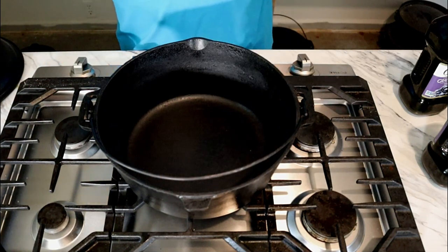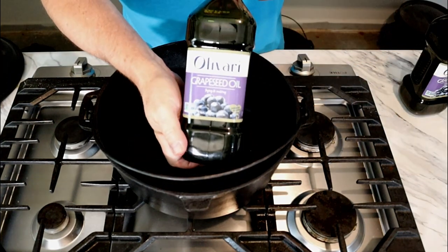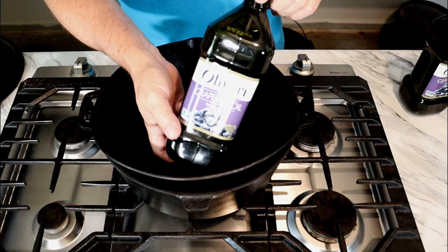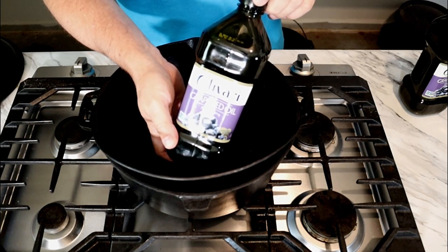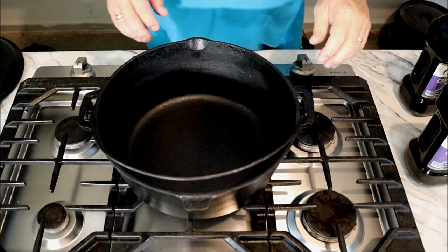Okay, number one, I'm going to be using grapeseed oil. I'm particularly using Oliveri grapeseed oil. This is what I purchased at Walmart. Now, it only has 10% saturated fat, so you're not going to get as much fat content in your fries. That's kind of a healthier choice.